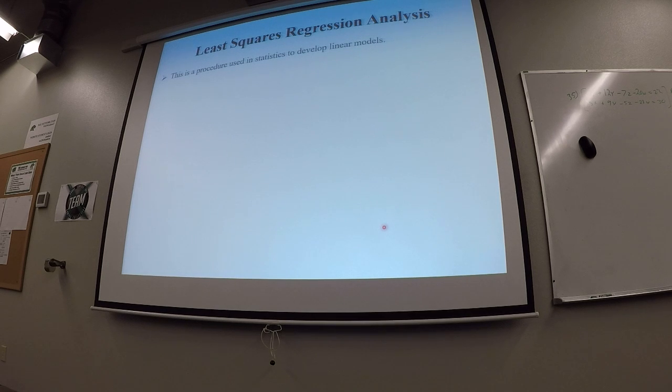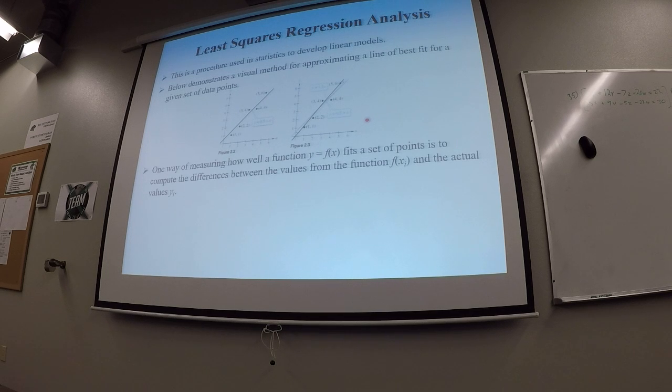And then we're going to do least squares regression analysis. And this is what we do in statistics to develop linear models. When I did my undergrad in industrial engineering, I had a whole quarter on this. Below we're going to look at a visual demonstration of this. Okay, so here you have data, right? And then there's a line that kind of represents that data.